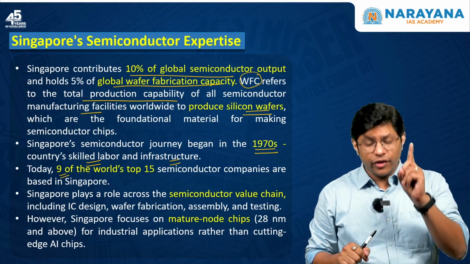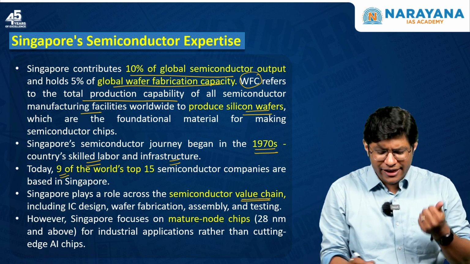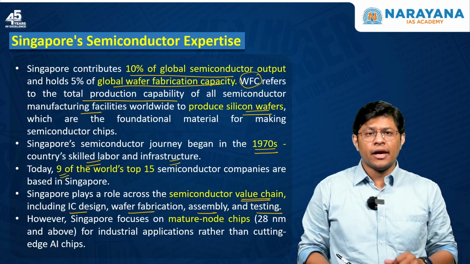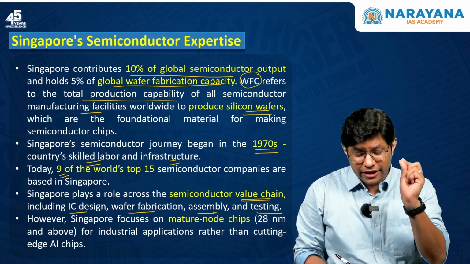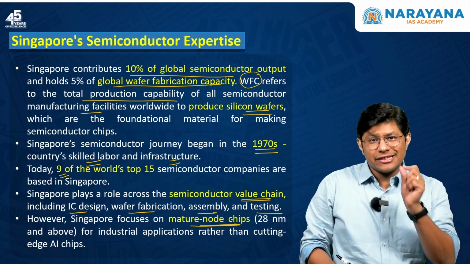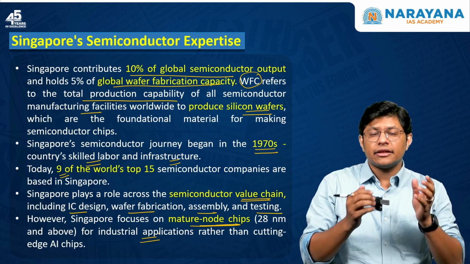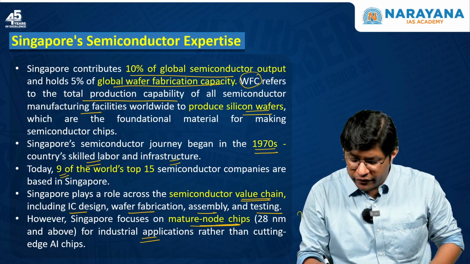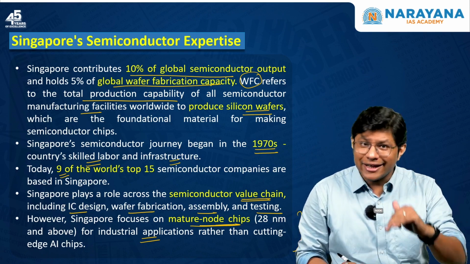Singapore plays a very important role across the semiconductor value chain, including the IC design, wafer fabrication, assembly as well as testing. The most important point to notice is that Singapore focuses on mature node chips, and these chips are used in the industrial applications rather than the artificial intelligence chips. So this point is very important. It focuses on mature node chips which are used in the industries, right?